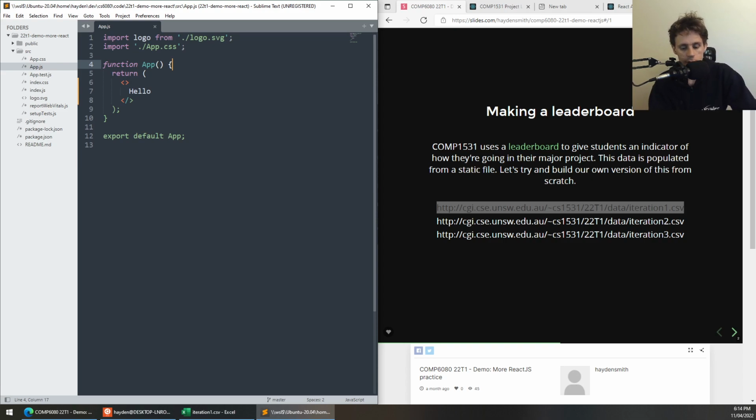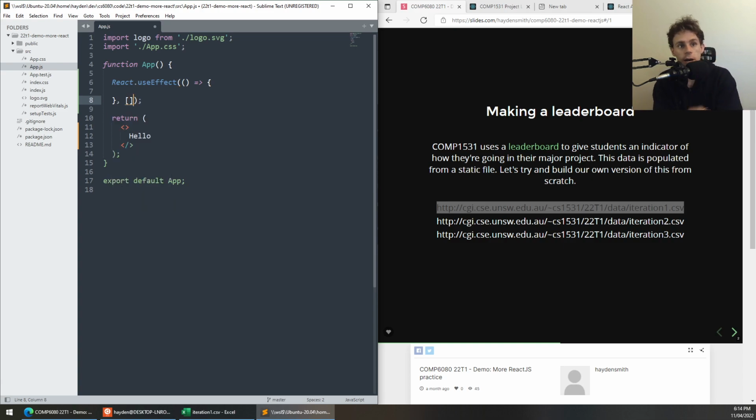So one of the first things I'm going to do is use a useEffect. You've probably seen this already. If you haven't, this might be the first time, but remember the React useEffect from the pre-recorded lectures. Remember, functional components run many times. A useEffect is great when you only want a piece of code to run a certain number of times, and you only want it to run every time that the stuff in the brackets changes. In this case, if you do empty brackets, it means it only runs once at the start. So this is where I'm going to put my fetch.